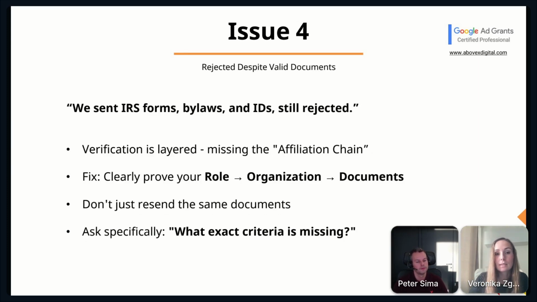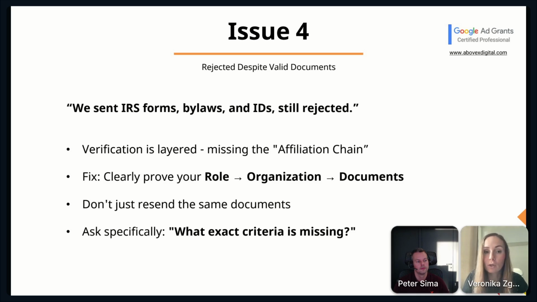The next one is: we sent everything and we are still rejected. So you passed, you got the inquiries, you checked all their emails, you clicked everything, you replied, you gathered all of the documentation, and they still said no. Okay? As we discussed throughout the webinar, there could be many layers, right? Just because you pass the 501c3, just because you are maybe serving the homeless and you don't fall under governmental, school, and healthcare, meaning hospitals, that does not immediately mean you're all set, all good. There are other checks that need to be performed, okay?